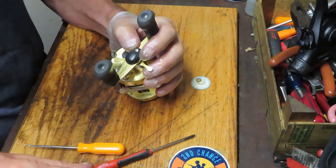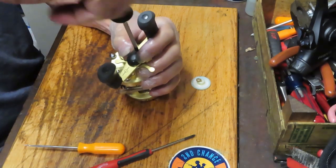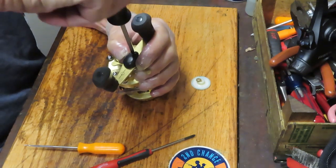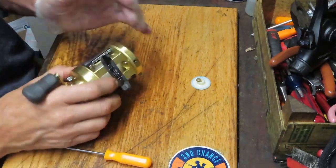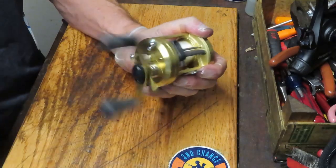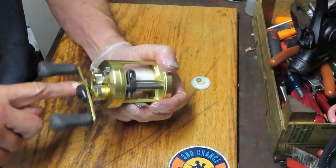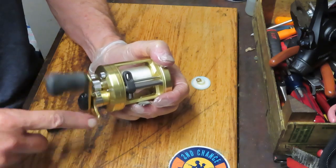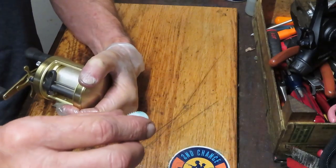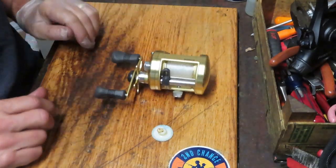All right, what have we learned? We learned that sometimes a gear noise is not necessarily the gear that you're thinking about. And in my case, I was thinking about the pinion gear. Happens to be the two gears that drive the line mechanism. All right, this isn't going to move. Off. Enough said. That's the issue. We have a broken worm gear cog and a broken idler gear, and once we get the replacement parts for that, this reel will work like a champ.